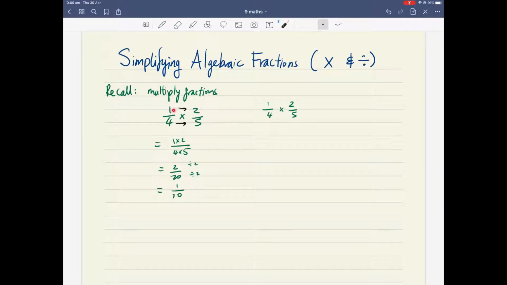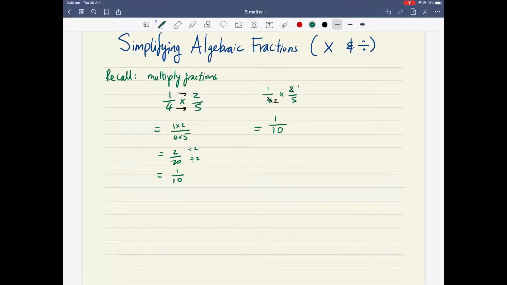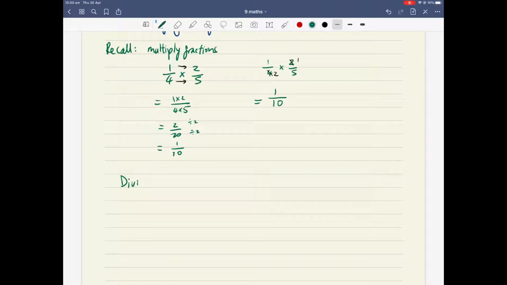Alternatively, if you are a simplify first and multiply method, so right now what I've demonstrated is multiply across first, and then simplify. Some people recognize that, hey, top there's a 2 and bottom there's a 4, and they both can be divided by 2, so that's 1 and 2. Then you would multiply across so that you get 1 times 1 is 1 and 2 times 5 is 10. That's still the same idea: you multiply your numerators together, multiply your denominators together, and then you simplify your fraction.